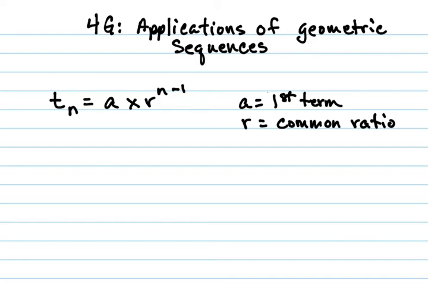What we're going to do today is look at a couple of applications that use this formula, but then also use one that is slightly different, but you've seen quite a lot in the past. We're going to look at growth and decay. All you need to remember about growth and decay, because they use exactly the same information, is that with growth, if something is growing, then you're going to be adding things together. And for decay, of course, you'll be subtracting things. So keep that in mind as we go.